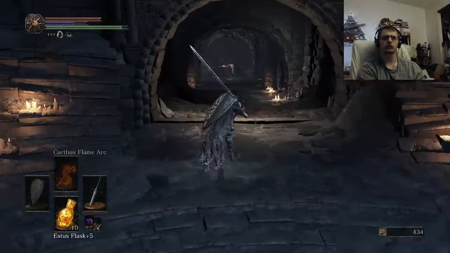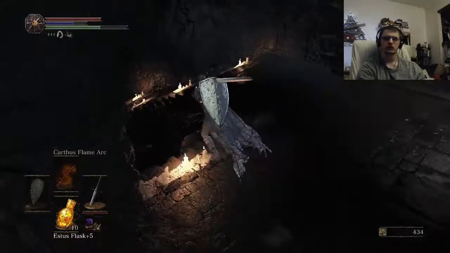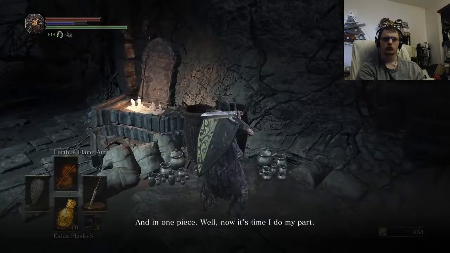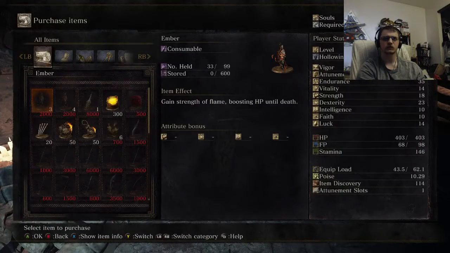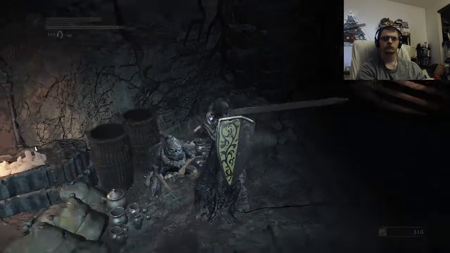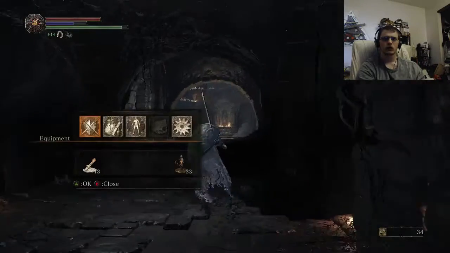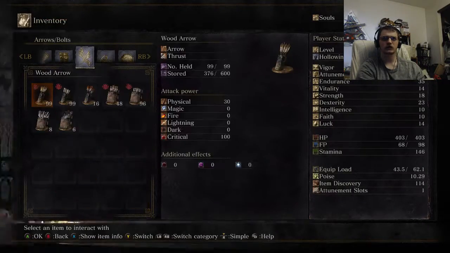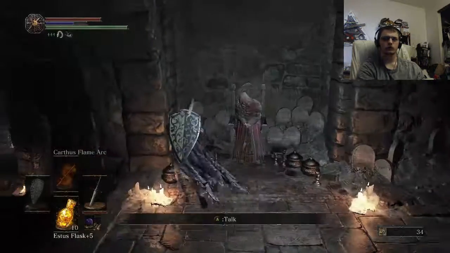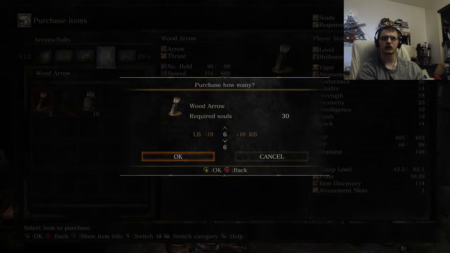We do want to buy some fire arrows, though. I think that was Grey Rat that had them. So I'll use my last 4 and 100 souls to buy some fire arrows. And then after that, I think I also needed to top off my wooden arrows, because I've been burning through those quite thick.